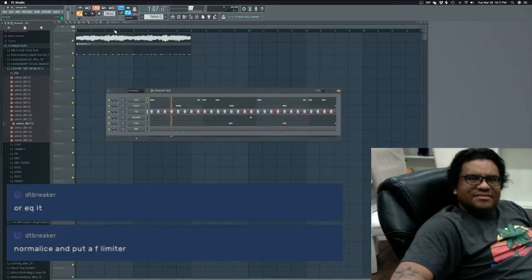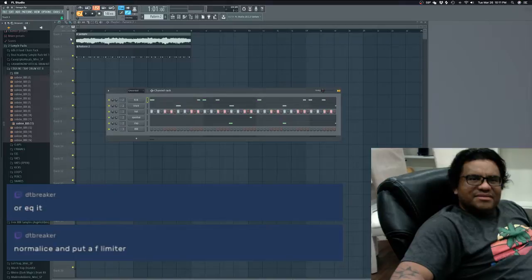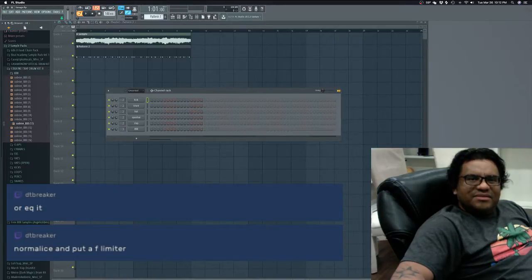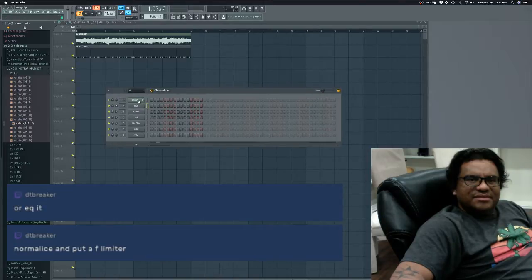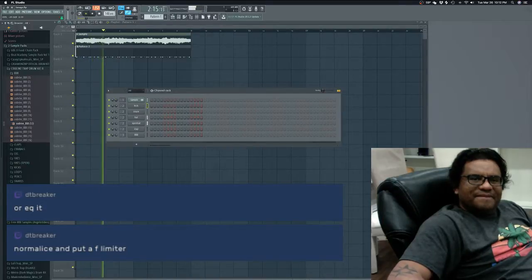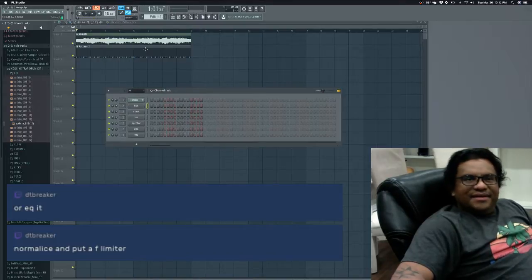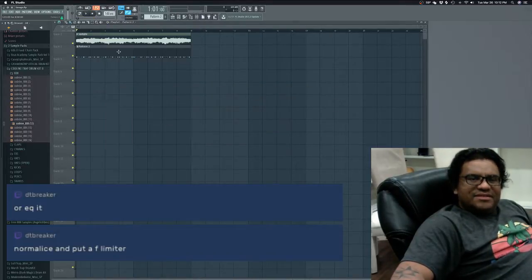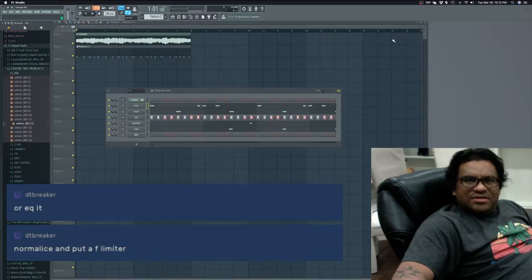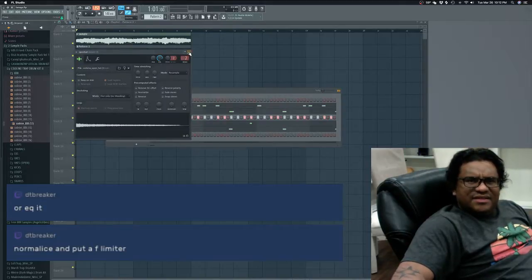Pattern 2. Suddenly the pattern is gone, isn't it? From pattern 1. Shouldn't the sample be here? Okay, well that's fine. So let's keep going with this. We were checking the drums. This is taking way too long. I think it's okay. The hats, okay, I'll leave it alone. I think that's fine. Let's see the clap.